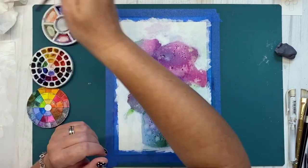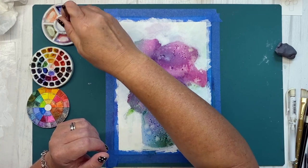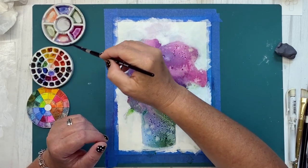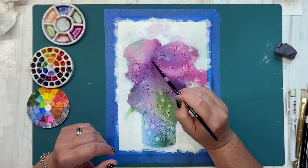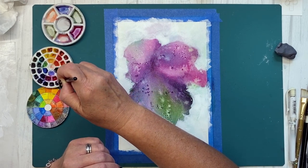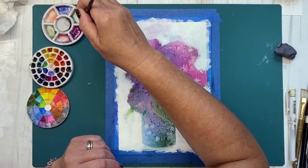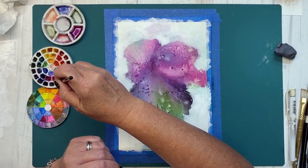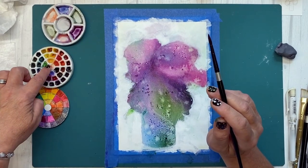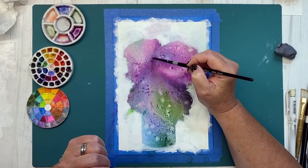So I'm just going to make this probably half paint, half water. And I'm probably going to need to go a little bit darker than that because it gets pretty dark in here already. So I'm just going to add, this is Moon Glow. A lot of these paints I have in here are from my Daniel Smith tubes. And I put white in there too. So I don't normally use white, but it's kind of nice to have sometimes.